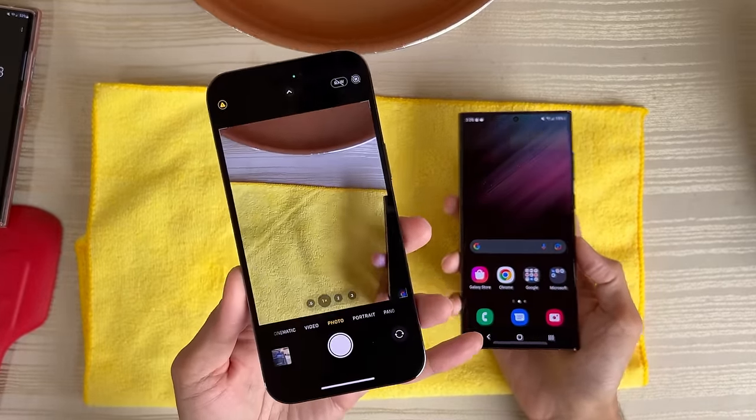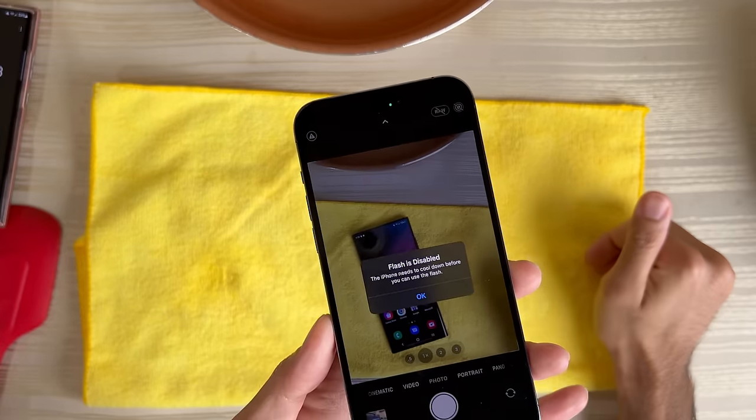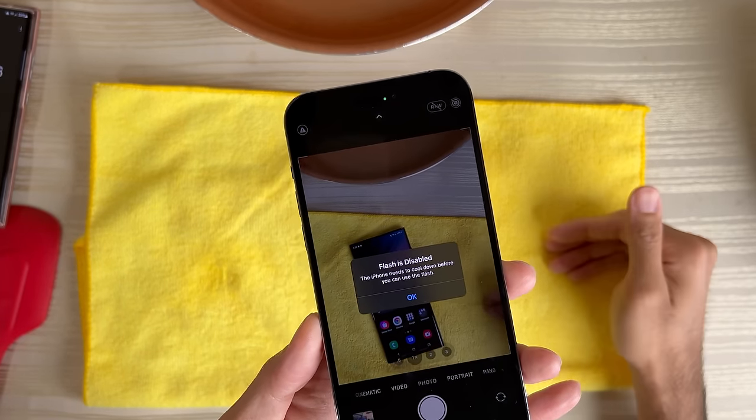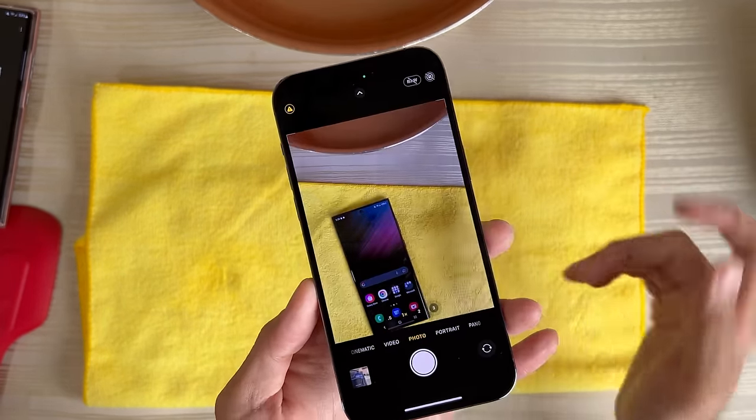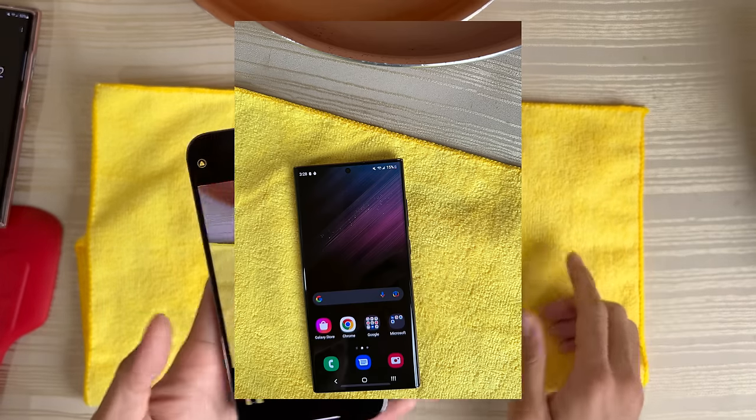signs there or anything. Well, actually, there is. Take that back. What is this? Right? What is that? Flash is disabled. iPhone needs to cool down. Okay, but that's just a flash, right? But again, I can take a photo right now. That works just fine. I just took a video earlier, so yeah.